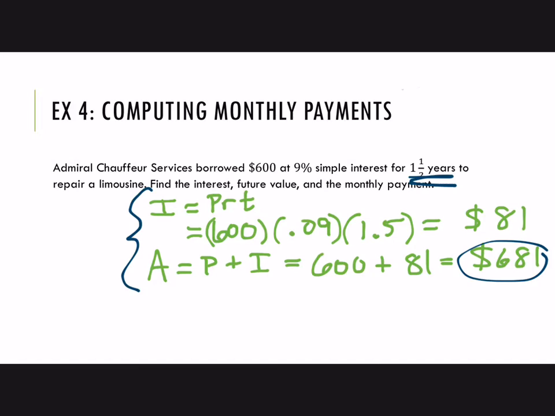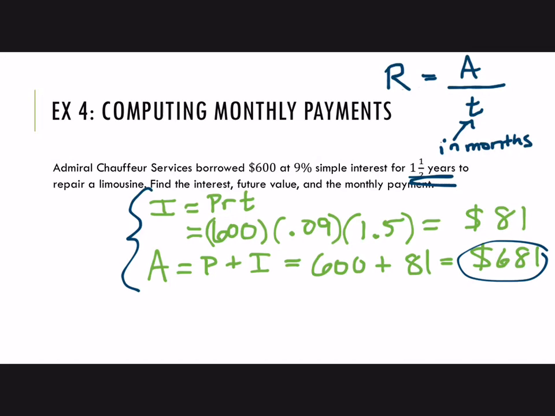So if we needed a formula for this, we could make one. Okay. Now I'll use the capital R. Your book uses that later on for a regular monthly payment. Okay, or you can use an M if you like for monthly payment. And to find the monthly payment, you take the future value, the total amount that's owed, and you divide that by the number of months in the time period. So we're going to divide by T, but we need to make sure that T is expressed in months.